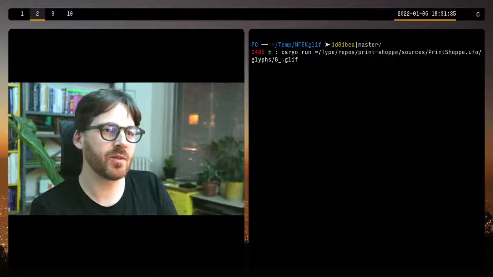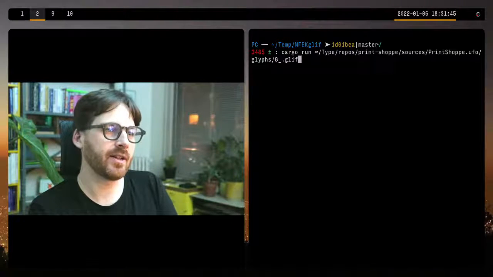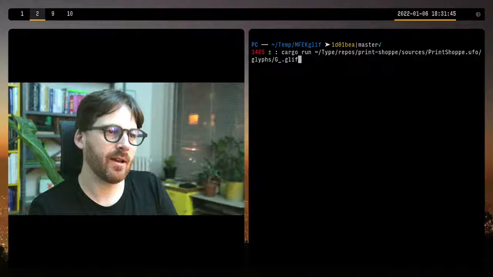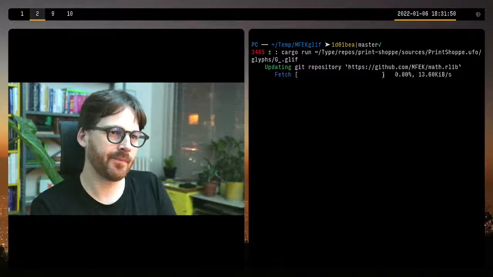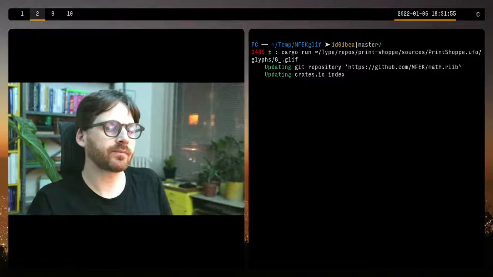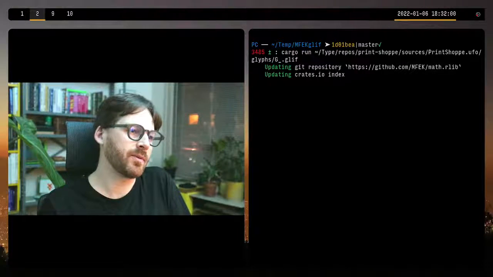Okay, so we've said cargo run, and then given a path to a UFO glyph file. So let's run that, and we've just installed Rust, so it's going to take a little while to compile everything.